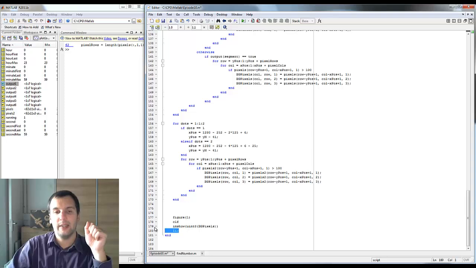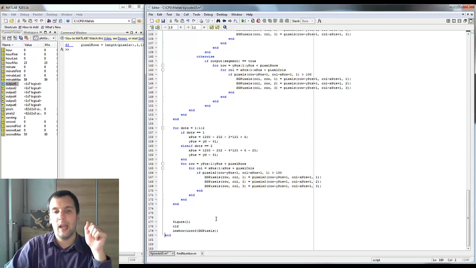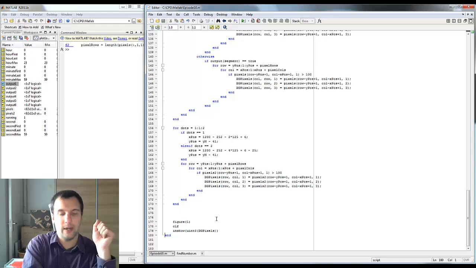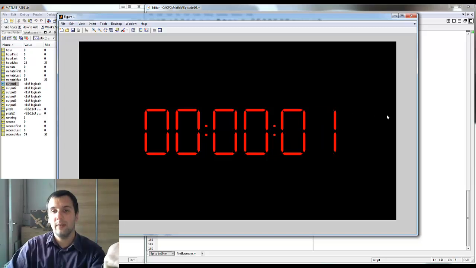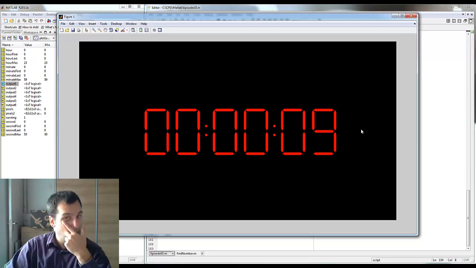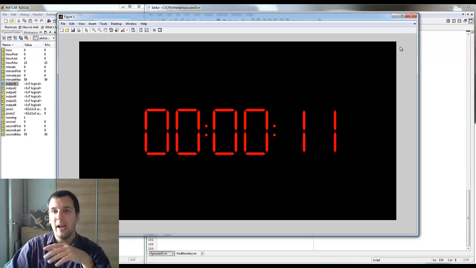pixels, and then this is just to allow me to get a breakpoint in there, because I did debug this. So if we then run it, you can see that it actually works. It's about 1 second. It's about 1.01 second, in fact. So every 100 seconds, it will run 1 second behind. So it's not very good, but at least it shows the principle of how to make a clock.